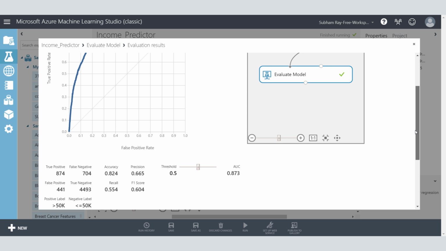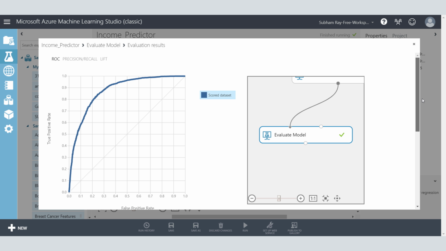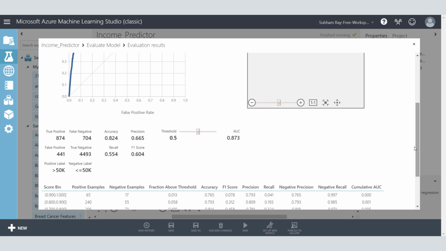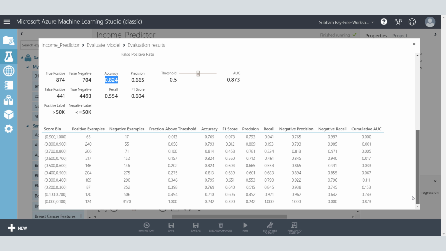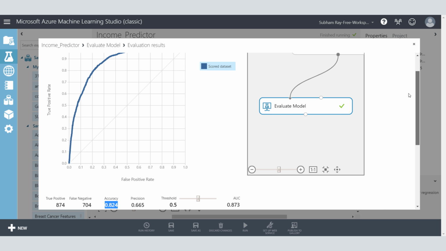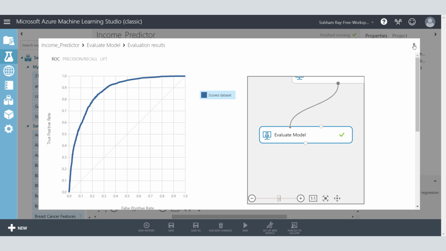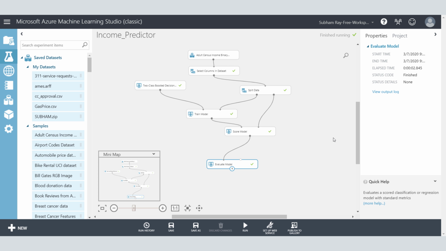So as usual, you know that this is the model you want to finish, and you have your accuracy that is 0.824. So you know that this model is quite fitting, and you have all the details about them if you scroll down below. So I hope this experiment helps you to understand the procedure of making an Azure Machine Learning Studio process. This was an example of Income Predictor through one of my experiments.